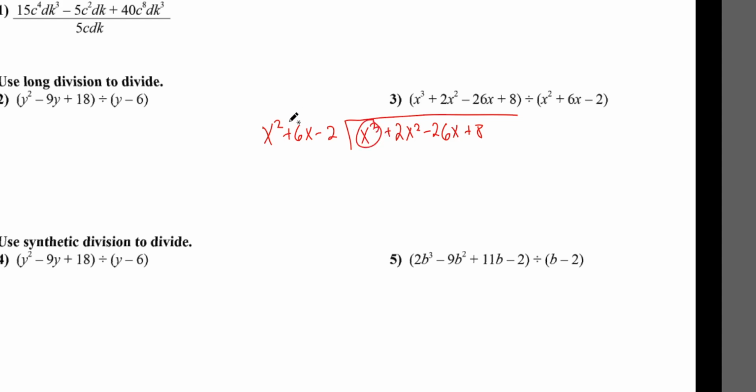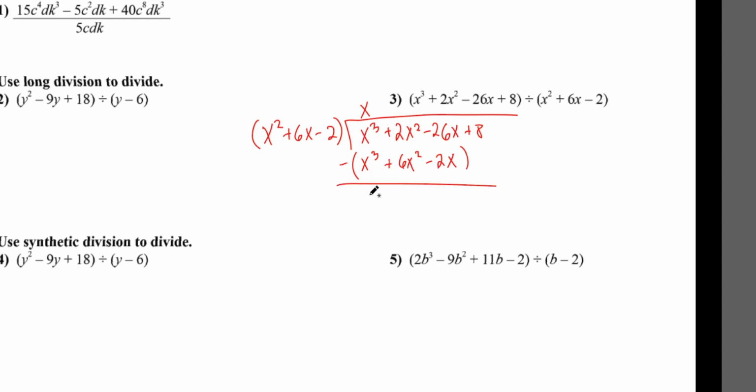So basically, I'm saying x cubed divided by x squared. Okay, that's what I'm doing. I'm saying how many times does x squared divide evenly into x cubed? Well, x number of times, right? Because x cubed divided by x squared is x. So then I put a subtraction thing here. Now I'm taking this and multiplying it by that whole thing and putting it here. If I multiply it by the whole thing, what am I going to get? I'm going to get x cubed plus 6x squared minus 2x.